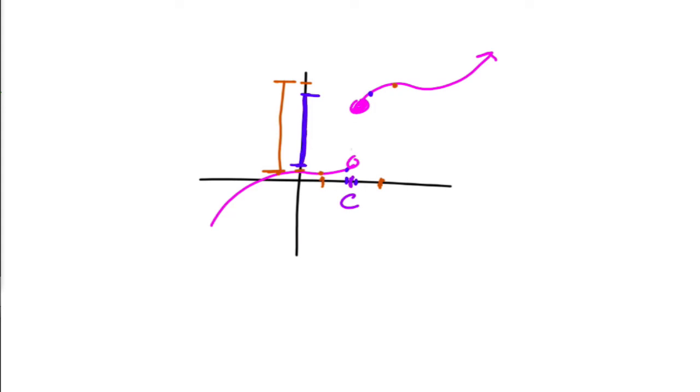But because there's this big, huge hole here, no matter how close you get, on one side it's going to be down here. On the other side, it's still going to be up here. So you can never make it smaller than somewhere around this. So if you want your gap to be this small, for example, there's no way you can get that to happen by making the x gap smaller.